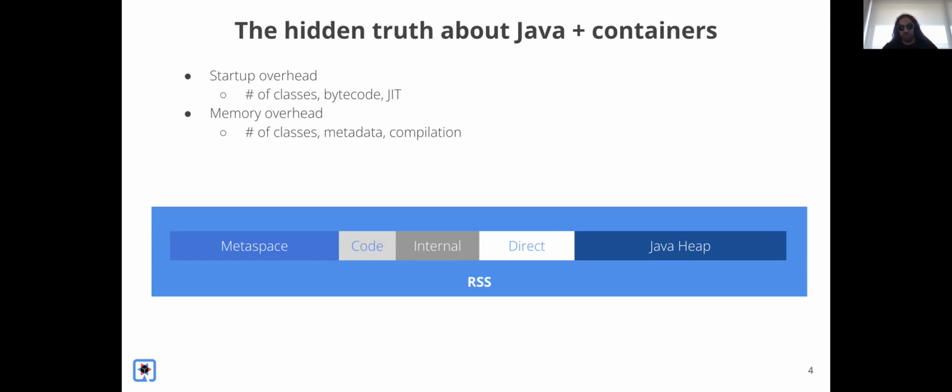But one golden rule of the JVM is once you load a class into the JVM, it's going to stay there forever, right? When you have a single class, it doesn't feel heavyweight. But sometimes you end up loading a huge amount of classes that you only use a single time, and you're not going to use them anymore, but they're still going to be there consuming memory, right? So that's one point.